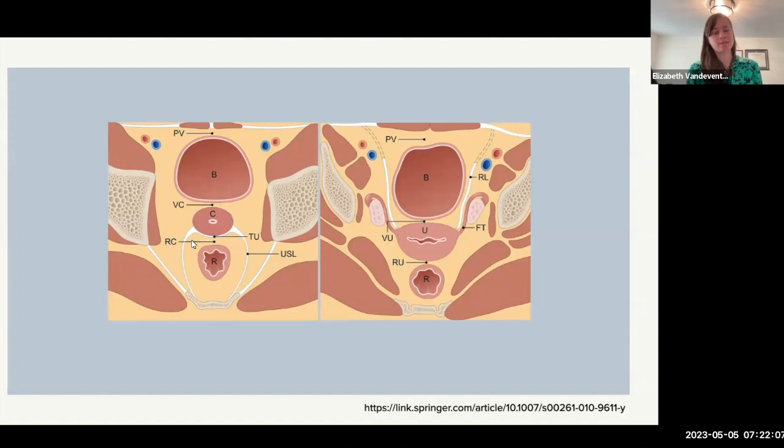Then in this image, all we're seeing is the cervix to make up the middle compartment. Then the posterior compartment, you'll see your uterosacral ligaments, and you see your rectum, and you have your retrocervical space here. If we come a little bit higher up, again, prevesicular space, bladder, and anterior cul-de-sac. Middle compartment, we have the uterus. Now we can see the fallopian tubes and ovaries, and we can also see the round ligaments coming off here. And then in the posterior compartment, we have the posterior cul-de-sac and the rectum.